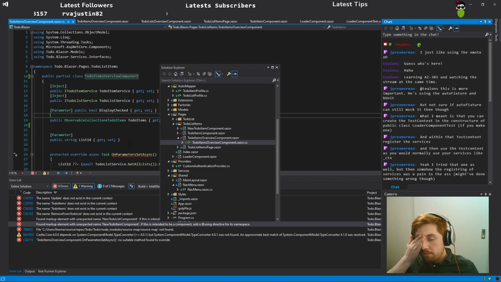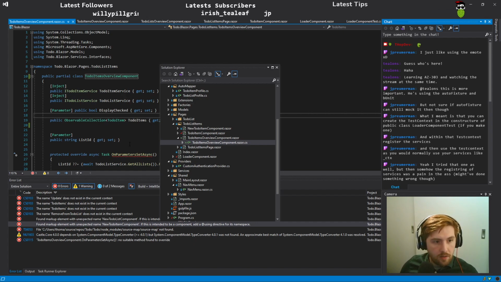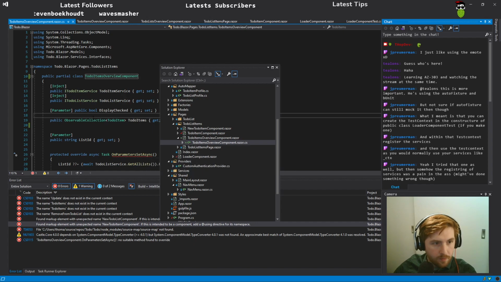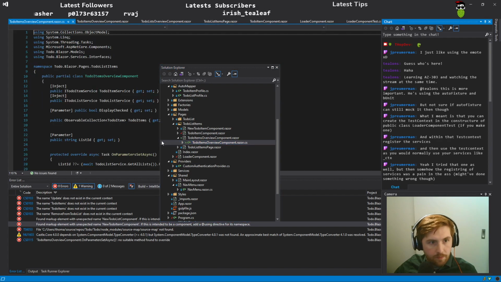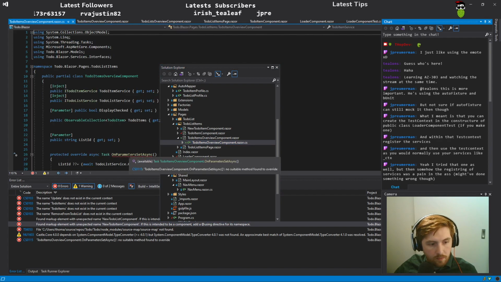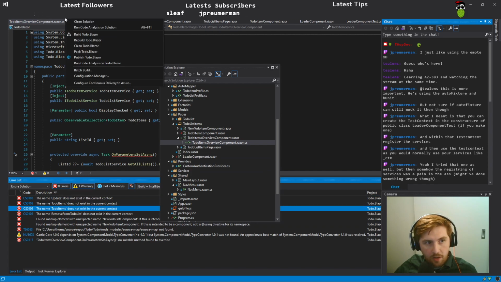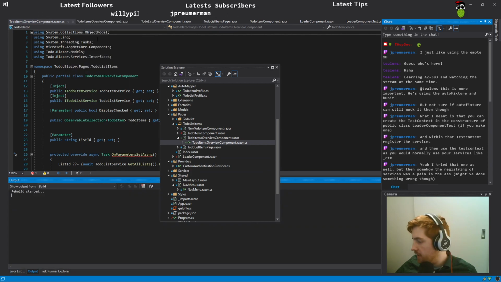Because the Blazor page gets its name from the text file, and this doesn't. We got an error when renaming it. It still gives me an error, but let's give it a quick rebuild and hope that it fixes it.